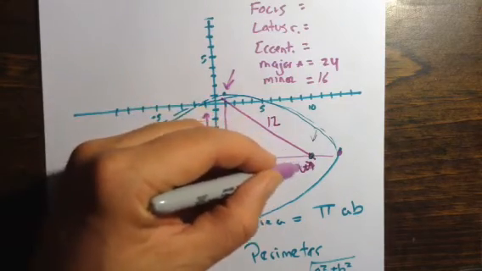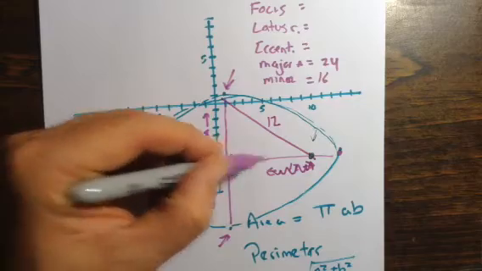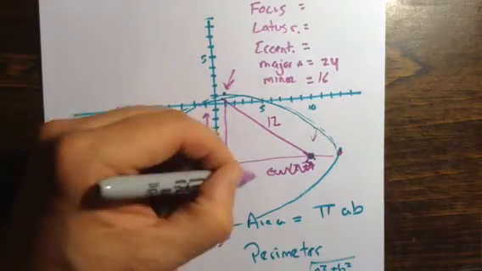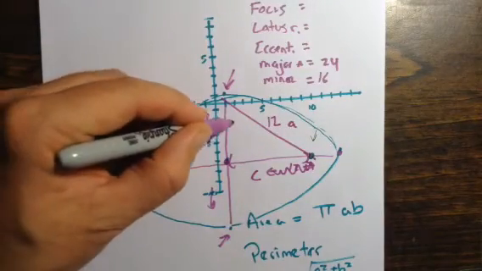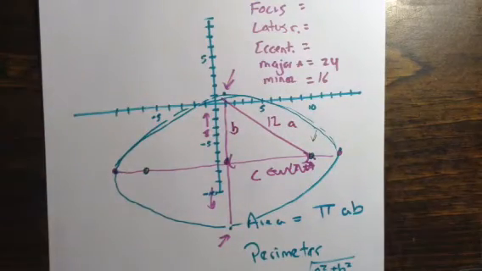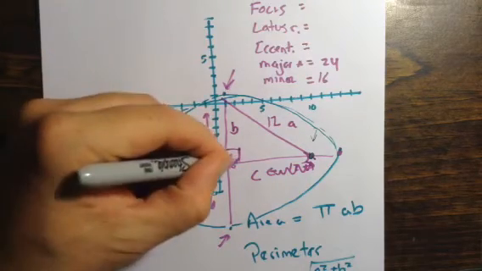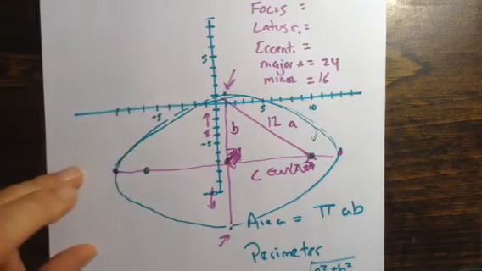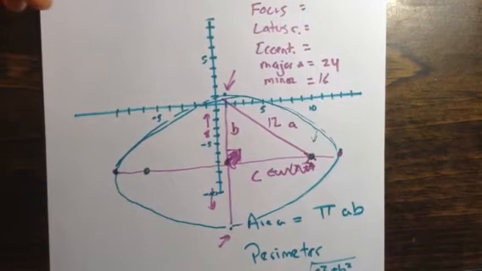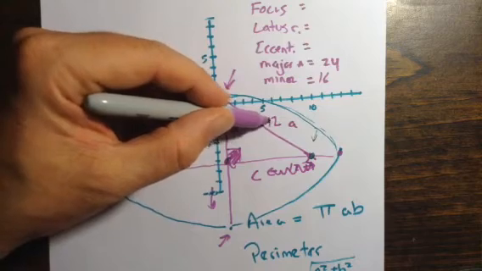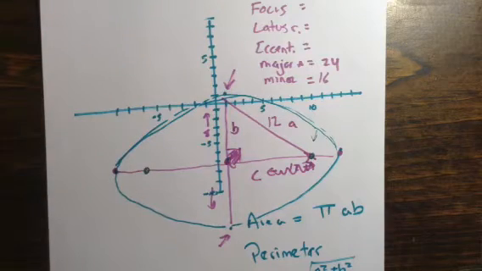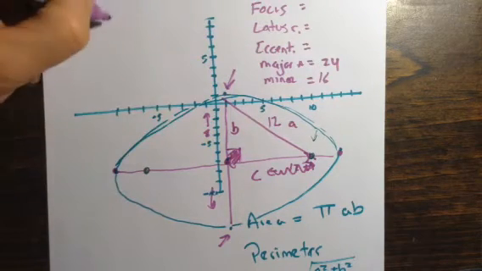What we don't know now, though, is the distance from here to here. We're going to call that our C value. We're going to call that our A value. We're going to call this our B value. Now a couple things we're going to do. If you're thinking about it, you're correct, that is a 90-degree angle. What I want to find right now is the C value. I have my A and my B, so you're right if you're thinking Pythagorean theorem. That's all it is. So 12 squared is 144.